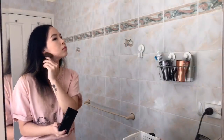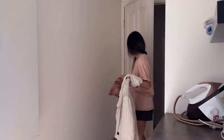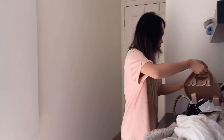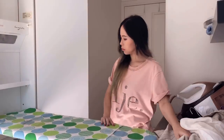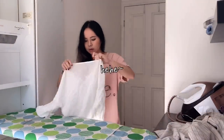After I finish my makeup I get changed into my outfit. I don't always need to iron my clothes, but today I have to because I just washed these and they came out very wrinkly. If you've been following me for a while you've probably seen these pants before, but this is the first time I'll be wearing them with the blazer.